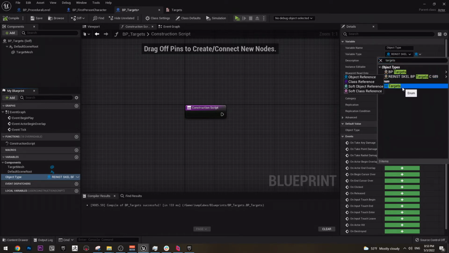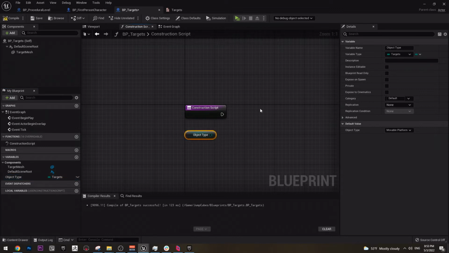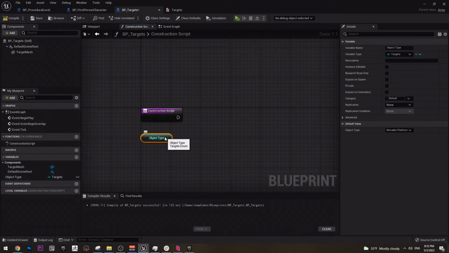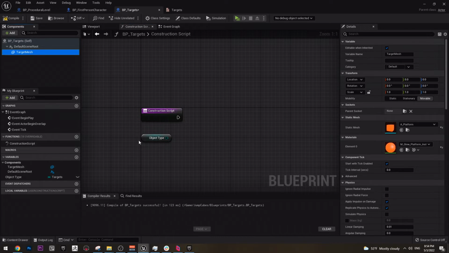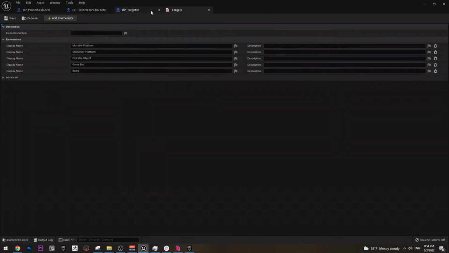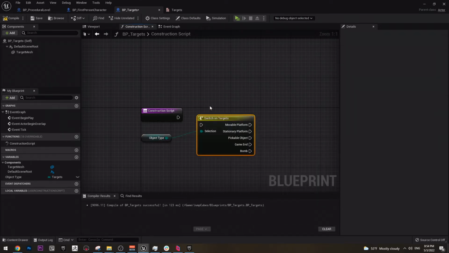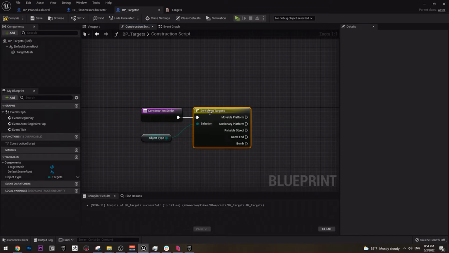Targets, and now if we get it in the construction script, because I want this target mesh to change based on the items I pick, you can do that with switch on items. So here, switch on target, sorry.